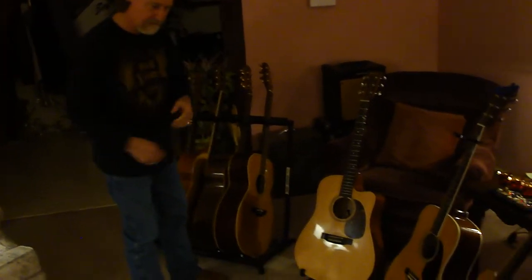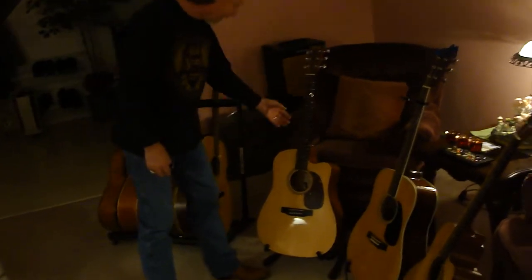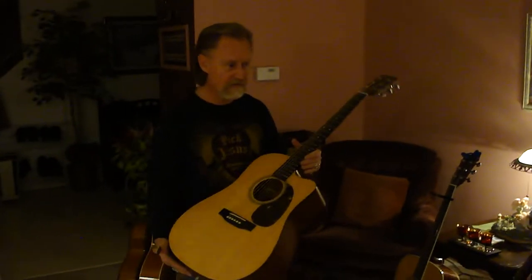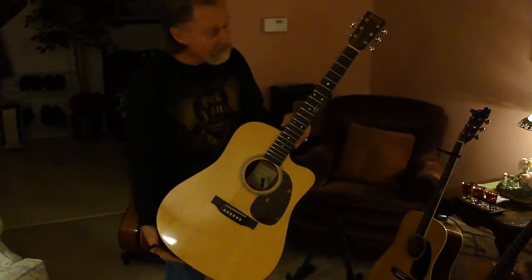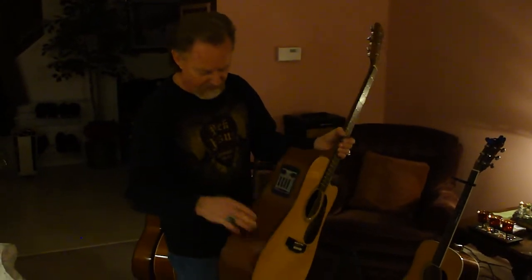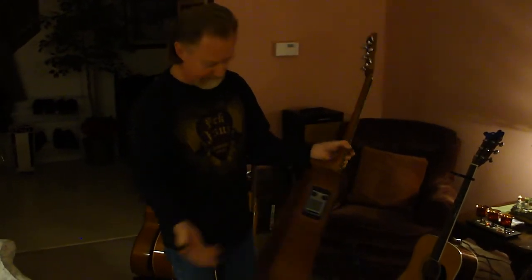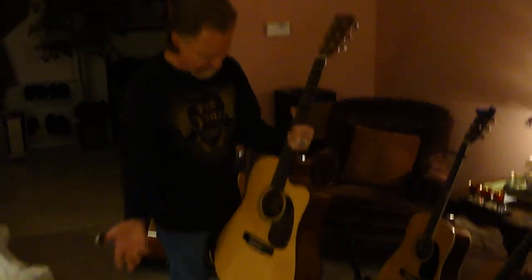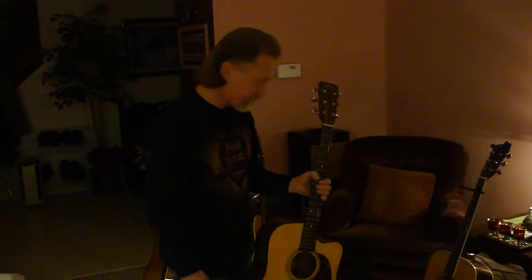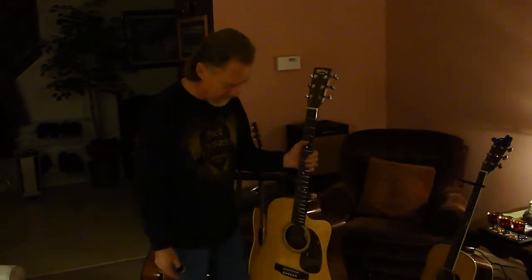Now I get to my joys. I have a 2007 DC 16 GTE — fairly wide box with a built-in pickup, mahogany, dreadnought shape with a cutaway. I've already put new frets on it, got new ceramic bridge pins and new gears. I've played it a lot and worn it out so quickly — I can't believe I've gone through frets like that.